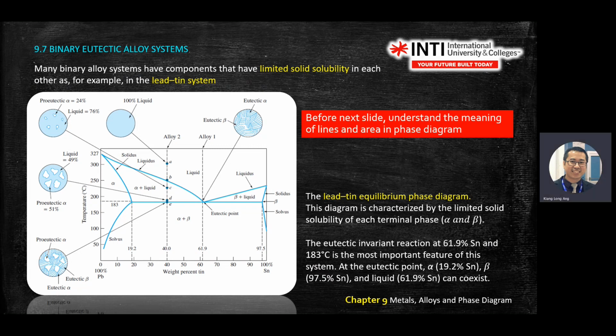Here is just a highlight, just to be sure of the meaning of the blue line that you see on the graph. First, look at the axis. Then, how many percent of element? Here you have two elements, Pb and Sn. And then look at the line. What happened? What is the meaning of the line again? Where is solid? Where is liquid? The solid, what kind of solid do you have here? Two kinds of solid, alpha and beta.